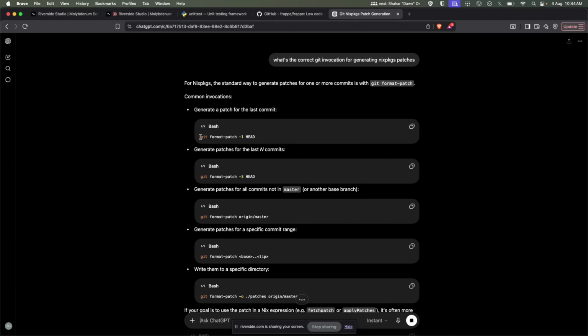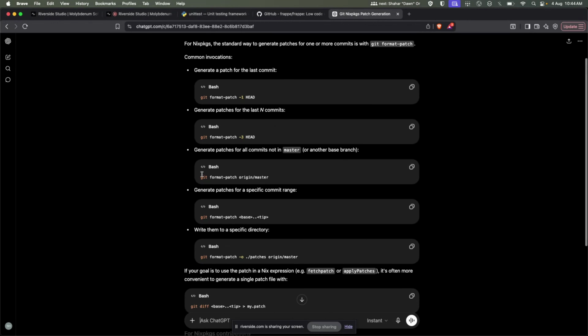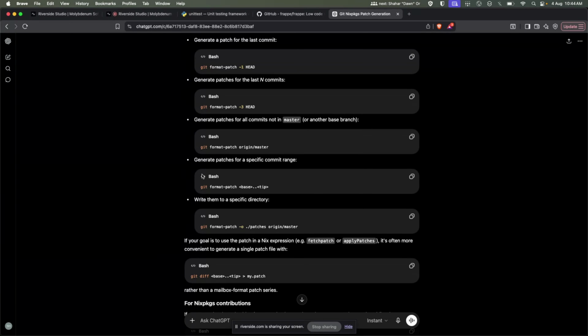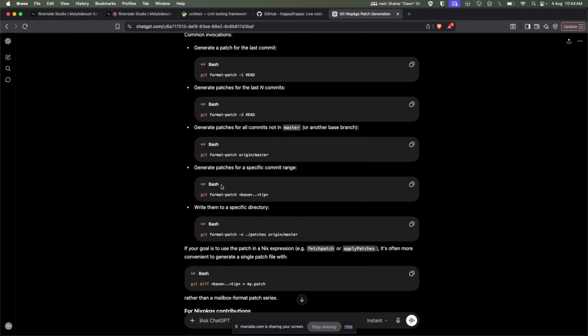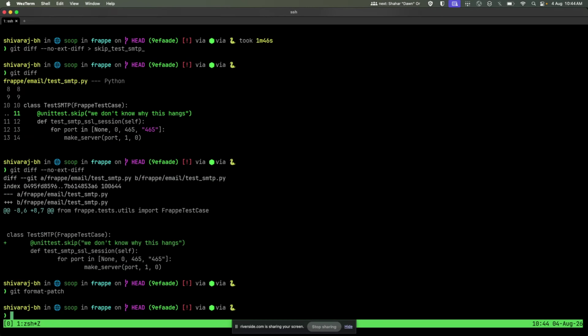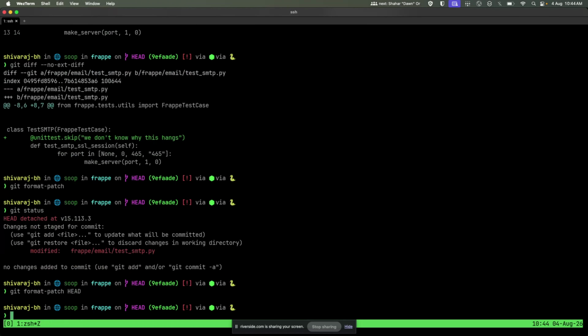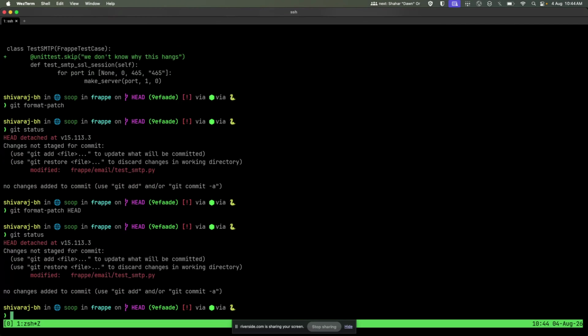Generate a patch for the last commit. Generate patches for the last 10 commits. We have uncommitted changes. Well, then I think maybe just git format-patch would do it. Format patch, or like HEAD. Does git format-patch work on revs?